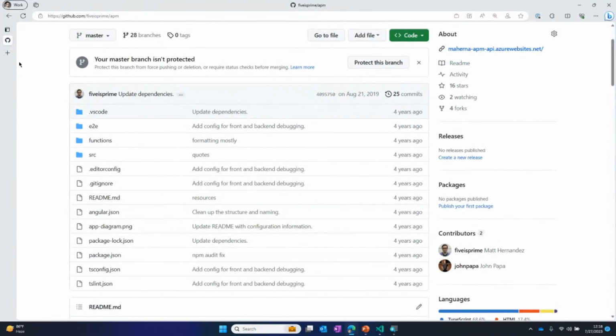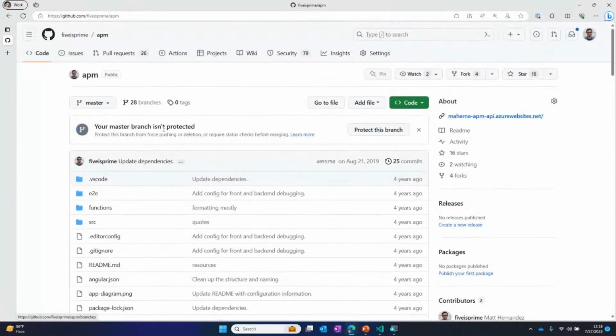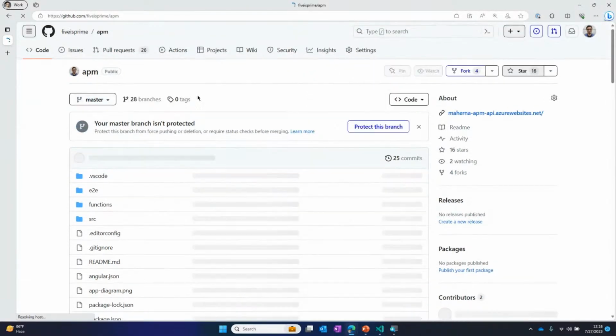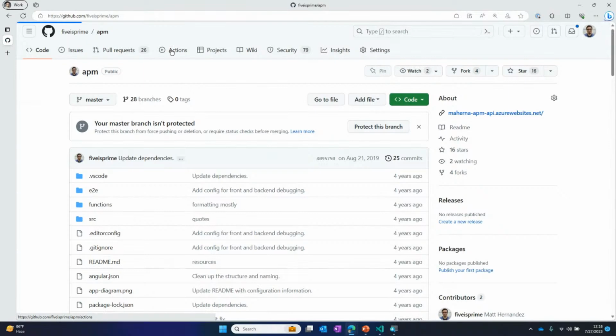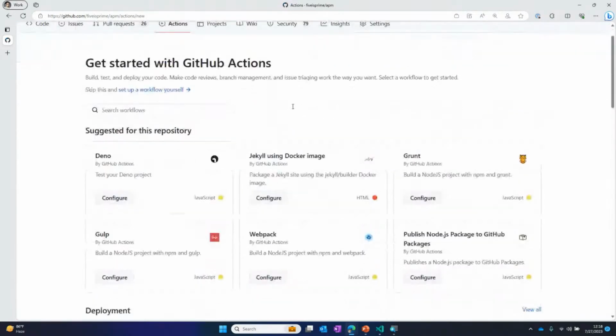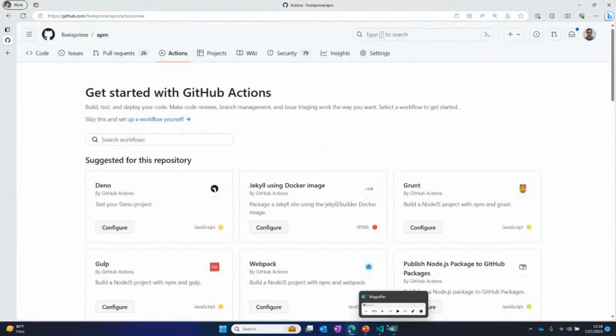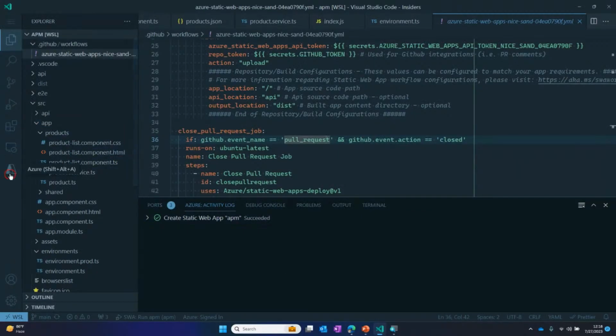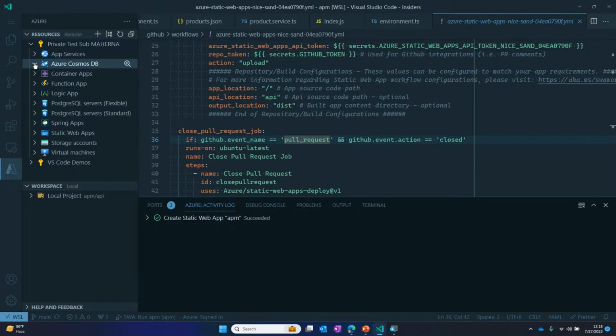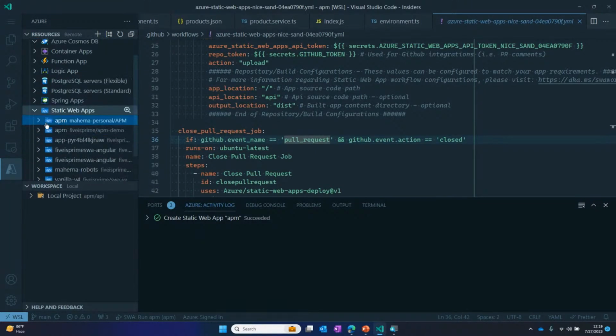So I have two browsers here. Wrong one. So there is our APM app. Oh wait, no, APM demo.